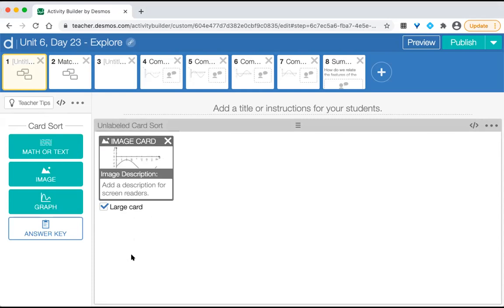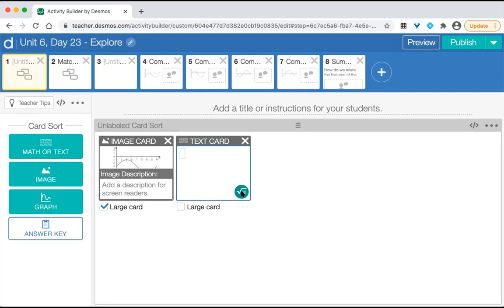Once I do that, I want to insert my equations. To do that, I click on math or text. Now I want this to be in proper math type format, if you will. In order to do that, I click on this radical sign. The square root sign is the type math button on Desmos. Once I do that, I'll be able to type my equation nicely.